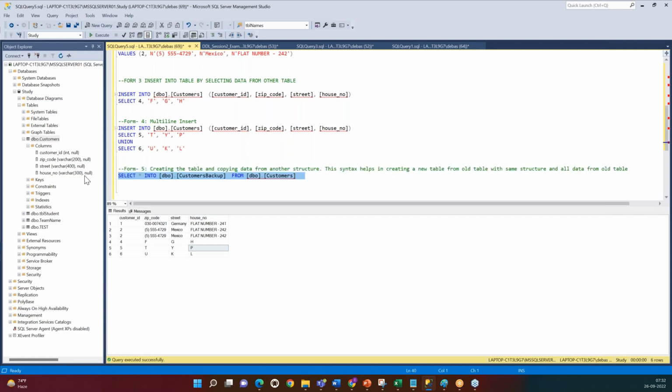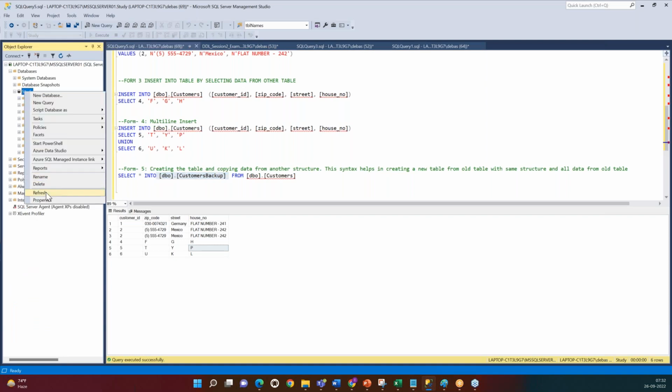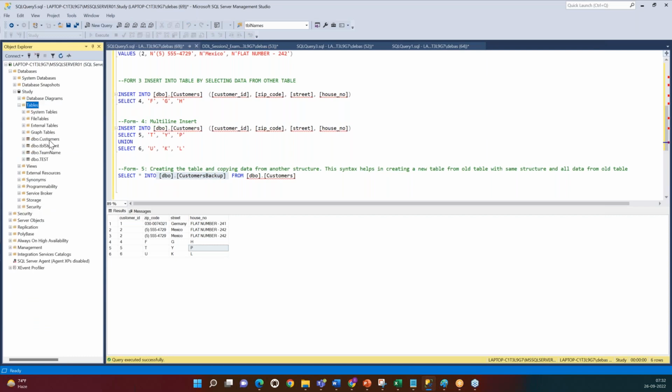Because my need is to create a new table and copy all the data from the old table. So my need is to create a table called customers backup. In my database, there is no table known as customers backup. Is that understanding correct? Let's see. Before the operation, I do have a customers table. I don't have a customers backup table. I don't see any customer backup table here.